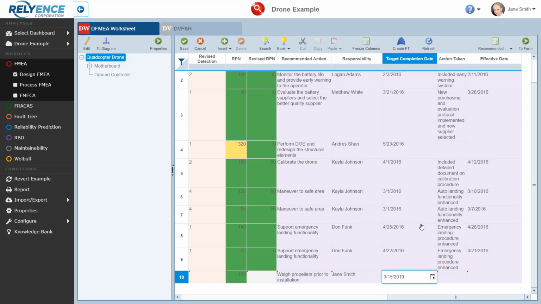Now let's assume the recommended action was completed. We'll enter the action taken details, and enter the effective date.